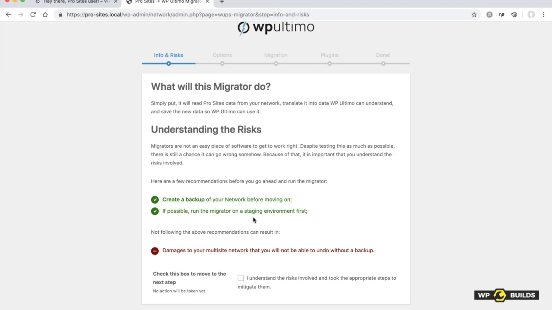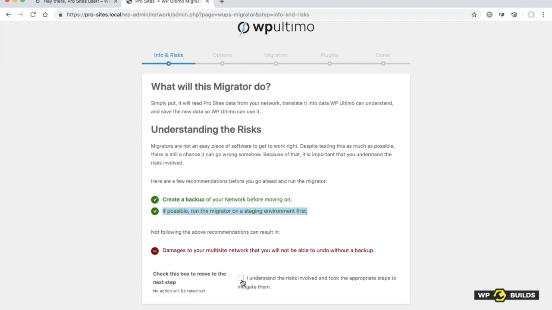But even then, before you run the migrator, please create a backup of your network, and if possible, try to run the migrator on a staging copy of your network first, just so you can be sure that nothing major will break.